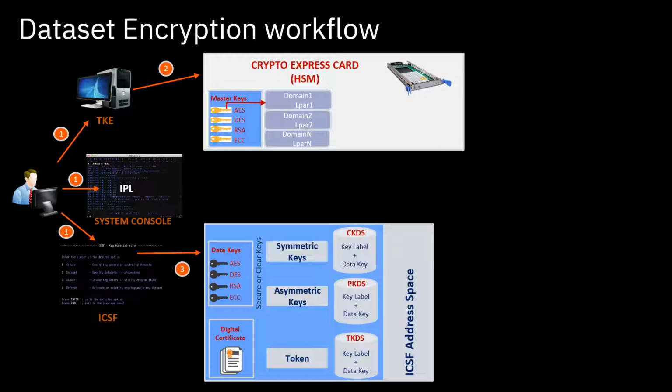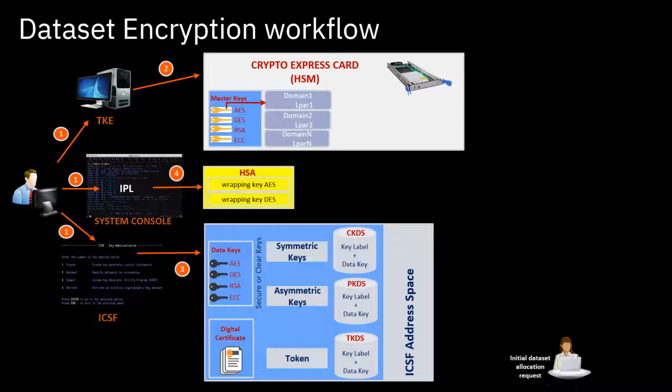The encryption process starts when the system receives the request from the end user to encrypt a new dataset using 3 possible ways following this priority. RACF, by using the DFP segment present in the dataset profile that specifies the key label to be used. The second method is by ACS routine of DFSMS components, where you can specify in the data class which key label to use. The last one is by specifying the key label in the JCL used in a batch job.